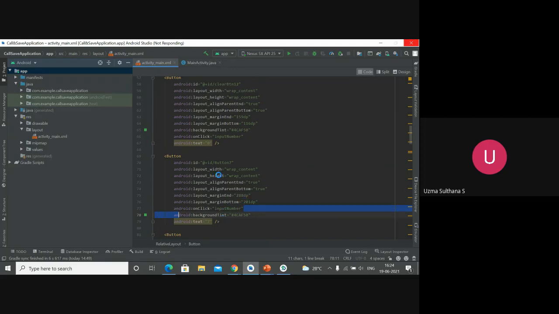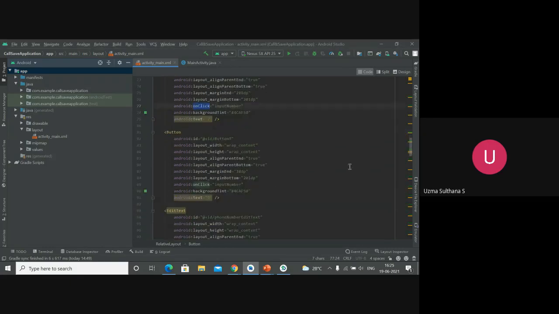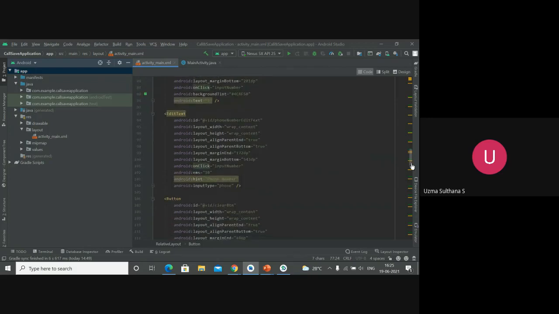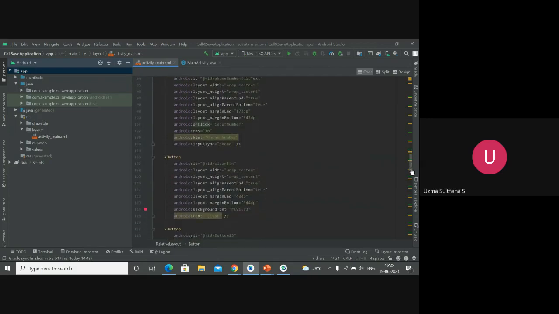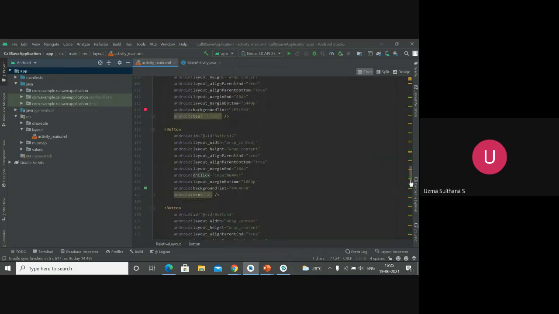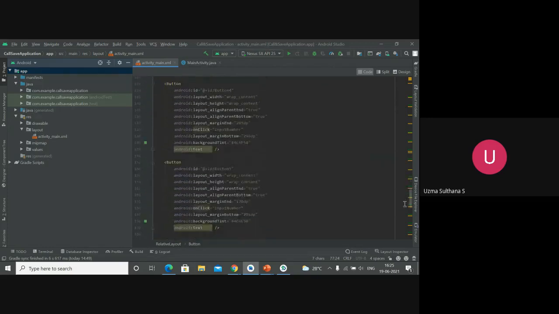Like this, button 8 also, button 9 also, button 12 also, in the sense button 1, 2, 3, for all of these you will have the button input numbers. For 9 also input number, as you can see here. For 9 and the phone number edit text also you will have onClick inputNumber, and for the hash button, and for the one button also, four button, five button.